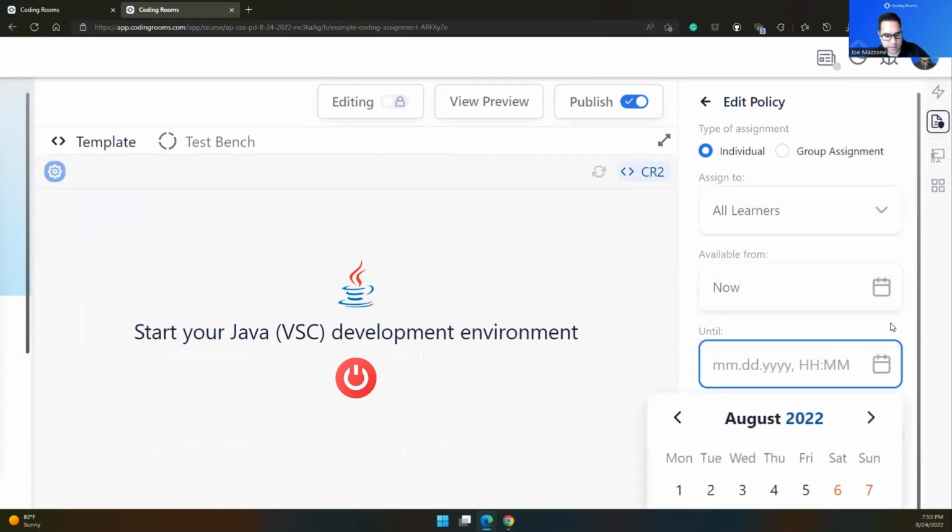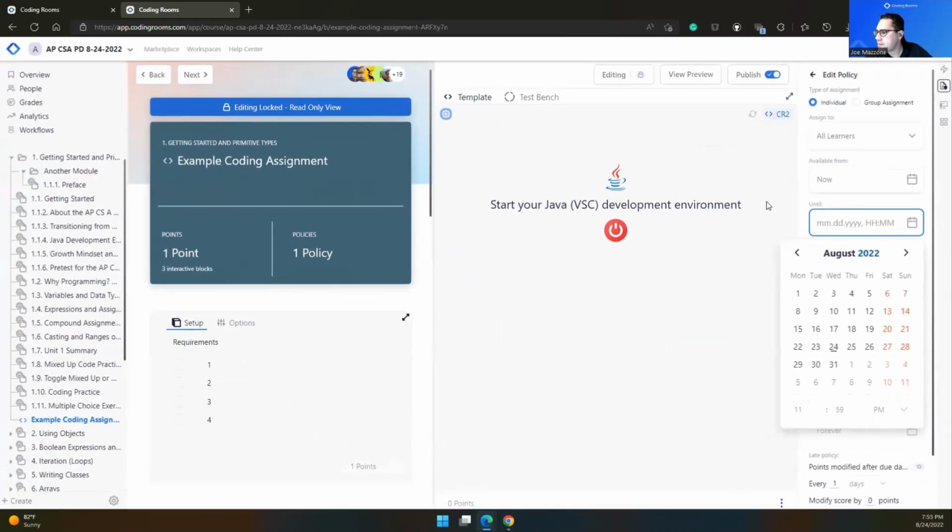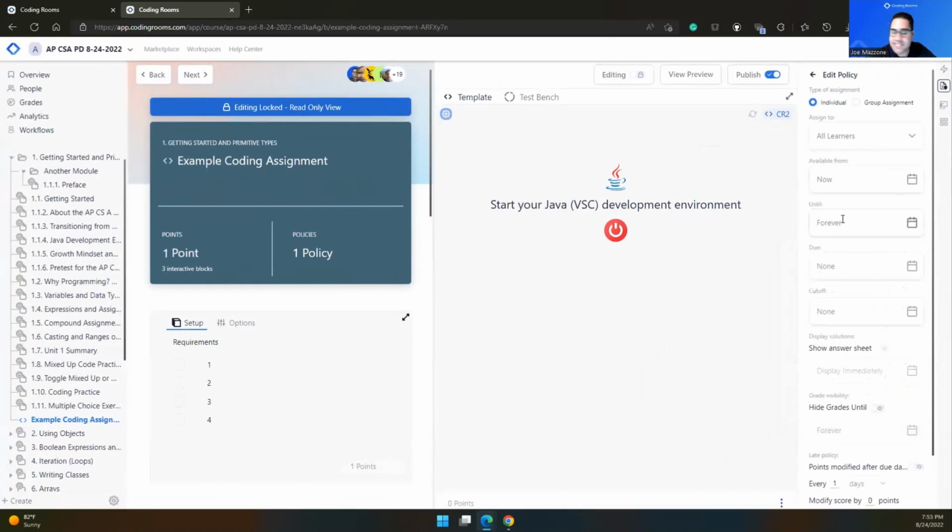We also have available from dates. That's when it publishes, until dates when it kind of unpublishes for them. It doesn't allow the students to see it anymore. Due dates, after the due date, if students submit, it will say it was late. It will flag it as late for you. If they don't submit past the due date, it will say it's missing. Cutoff dates are when the students can't work on it anymore and it won't let them submit or work on the page at all anymore, but they can see the page.